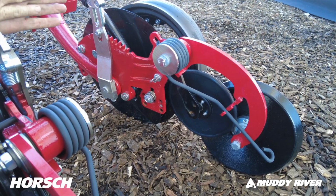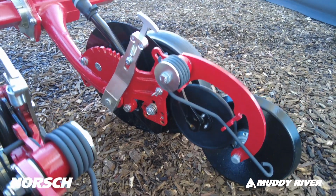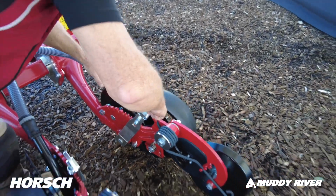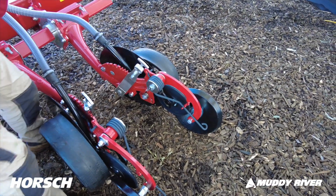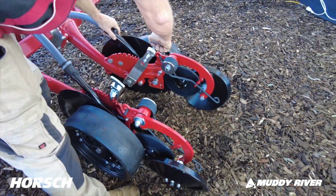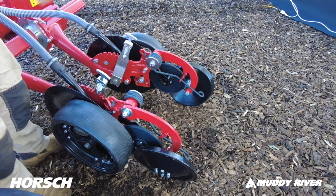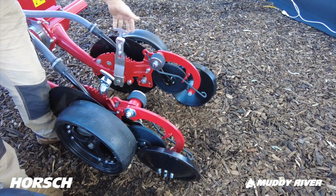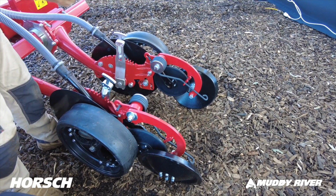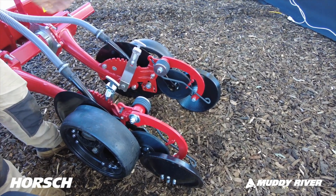Depth adjustment with the machine is very simple. It's through that quadrant there. Normally we'll have canola in number 1 setting, probably around about there. That'll give you maybe 10 to 12 millimeters, and then small seeds, and then we move it up to this one here for wheat. And if you've got any other seeds that you need to get a bit deeper, it's just simply a matter of moving that T-bar handle up and down through its quadrant.